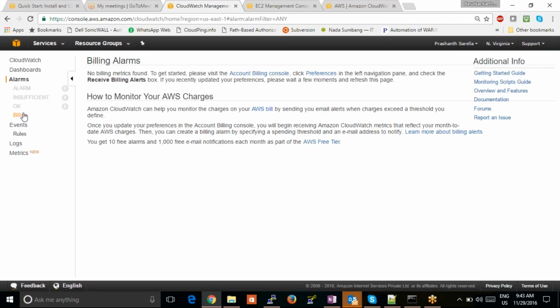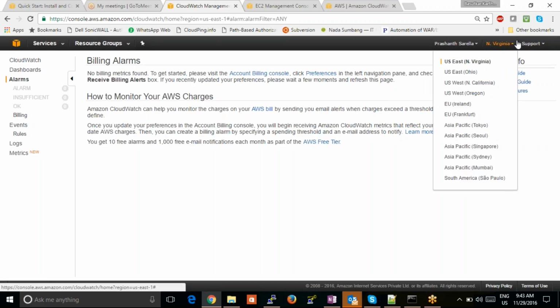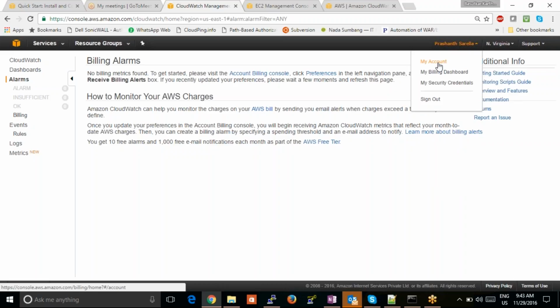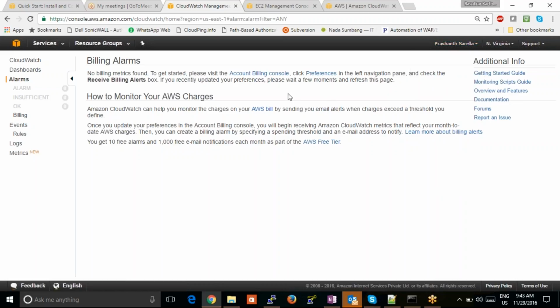So to enable this he is telling us to go to accounts. It is here, accounts. And from here, on the preferences, he is telling us to check the receive billing alerts box.